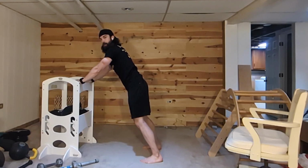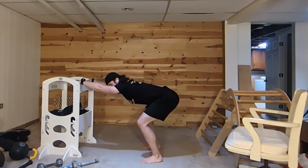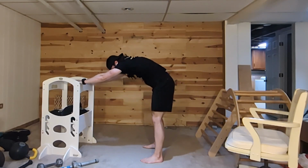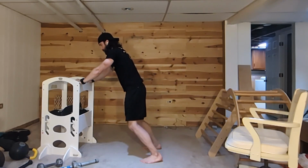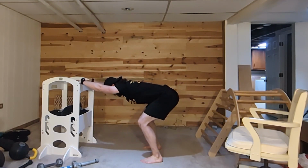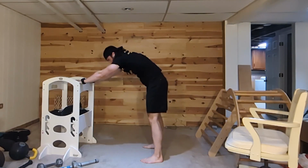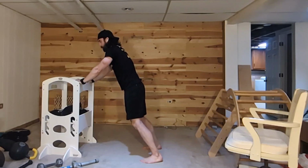Go through that a few times. Bend your knees, hips down, back. Good. Roll up. Down, back. Hold for a second. Inhale, up. One last time.